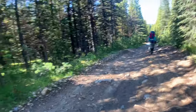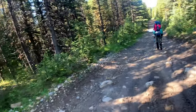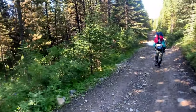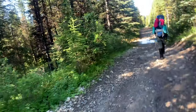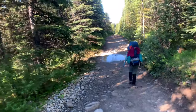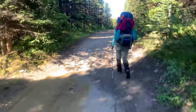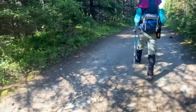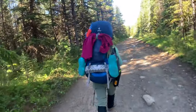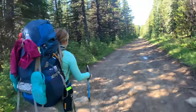The trail doesn't start anymore at Medicine Lake like it used to inside the park. You actually have to drive out basically to Hinton and then turn down the mountain range through some coal mining areas and some very fun roads. I suggest a pickup truck or something with some clearance. So today we're going up over Rocky Pass or Cardinal Pass, whichever you like to refer to it as, and drop down into the Medicine Tent Valley for the night, and then we'll be on the South Boundary proper.